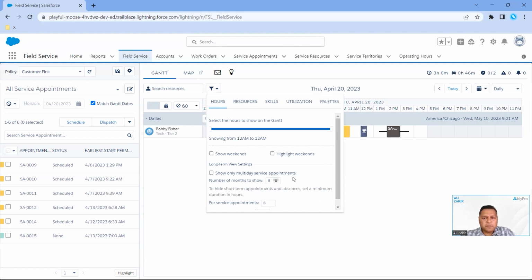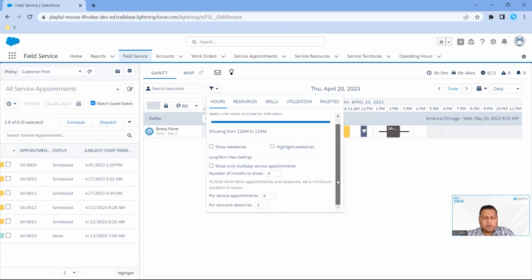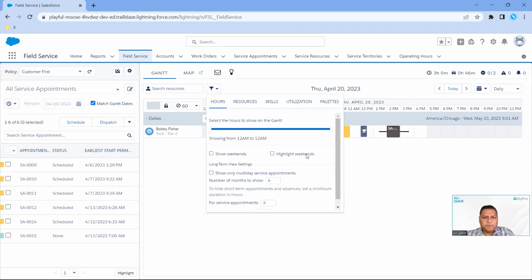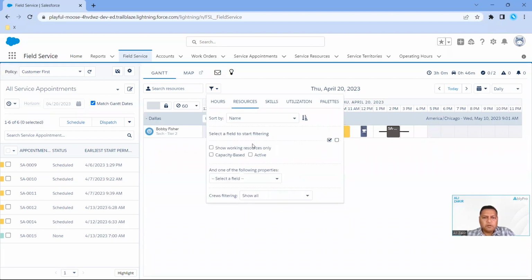So there's a whole bunch of settings in here that you can have a look at and that you can play. You can also look for specific resources. You can sort them: capacity-based, active, service type, name, average, utilization. So once again, there's a lot of settings that we can look at here. And if you are utilizing crews, you can select those items here also.